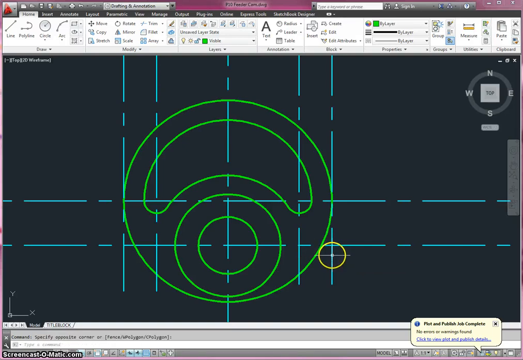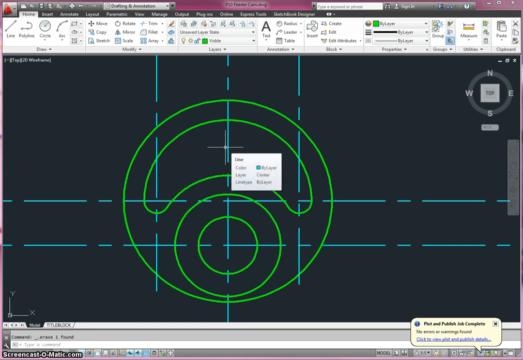Go ahead and get rid of these two. Okay, so I use that to help me kind of see the middle part. Now, I need to get the part here that goes down the middle. The way I can find out the size of it is it's equal to the same size as the opening on the Keyway. And if I look at the Keyway, it has a 0.38 by 0.19 opening.